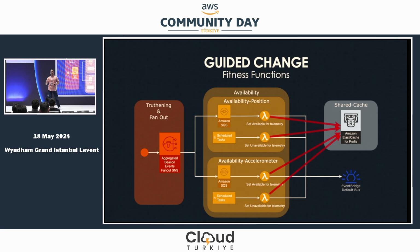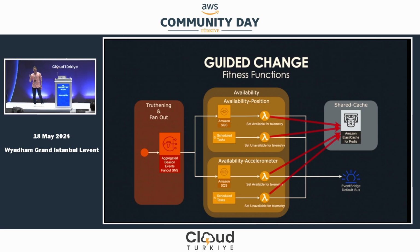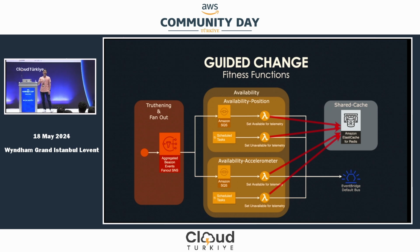We have observed the patterns in our system to create a distributed cache right now. That's why we replaced the Fargate containers with Elasticache. We knew what the data access patterns are, how our data should be stored on a distributed cache mechanism. So it was the perfect time to do this. While doing this, we executed the behavioral tests and also the fitness functions at the same time, while putting the old version of the system and the new version of the system together on the platform, and we waited until the new cache caught up with the old cache. So, as you can see, the fitness functions protected the overall system to operate, and with the behavioral tests, we made sure that we are not losing any requirements. When the new cache caught up with the old one, we just removed the old one, and with almost no downtime, we switched to the new version of the system.